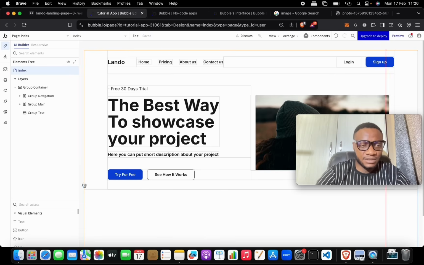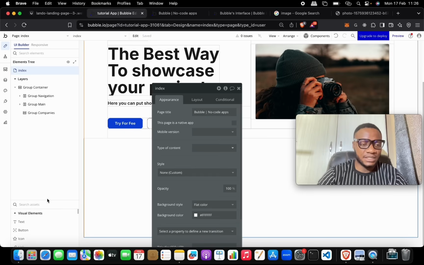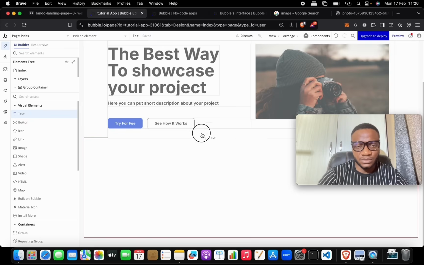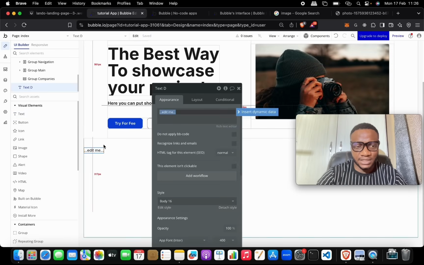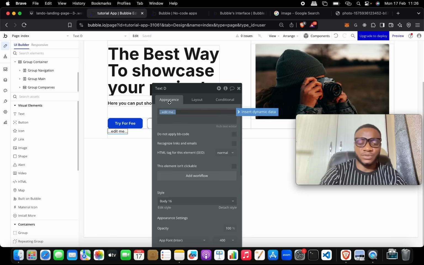So inside of this, instead of group text, we could name it group companies, because it's not just text. So group companies, and then let's come here and pick the text, add into it. Not sure why it's not working the way I want it, so let's drag it back. Okay, great.